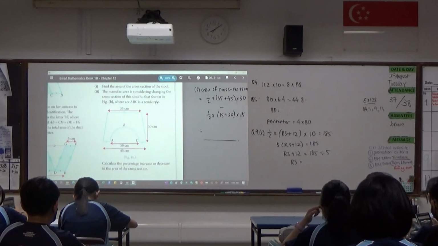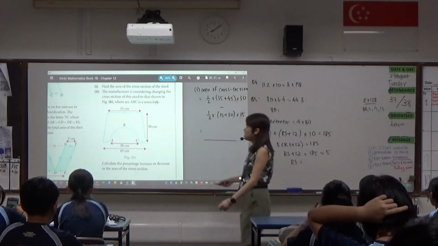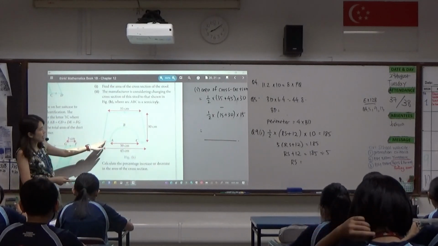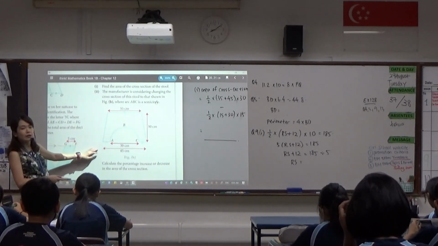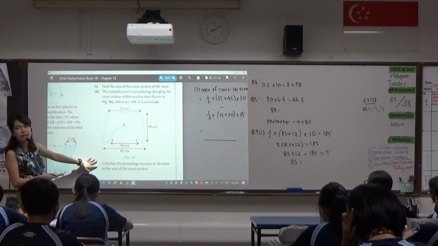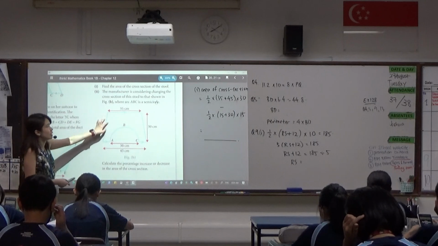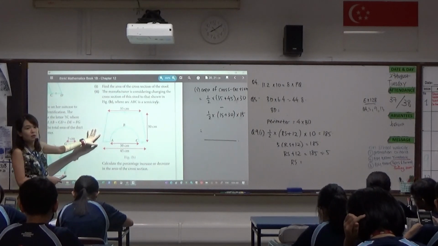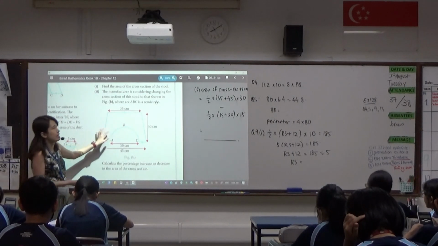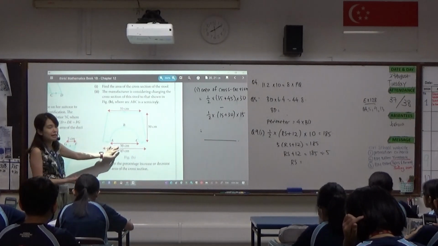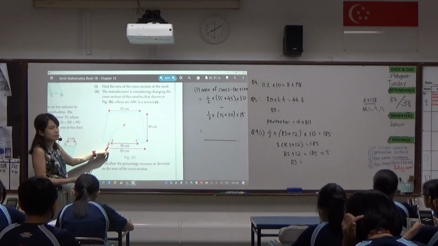Then in part 2, we are given a different cross section, whereby we have a trapezium and then also a semicircle. We want to find whether there is a percentage increase or decrease. So first of all, we must know what is the area in this cross section over here, whereby the logic still remains the same as what we did in part 1. We take the area of the big trapezium, but this time around we minus away the semicircle.